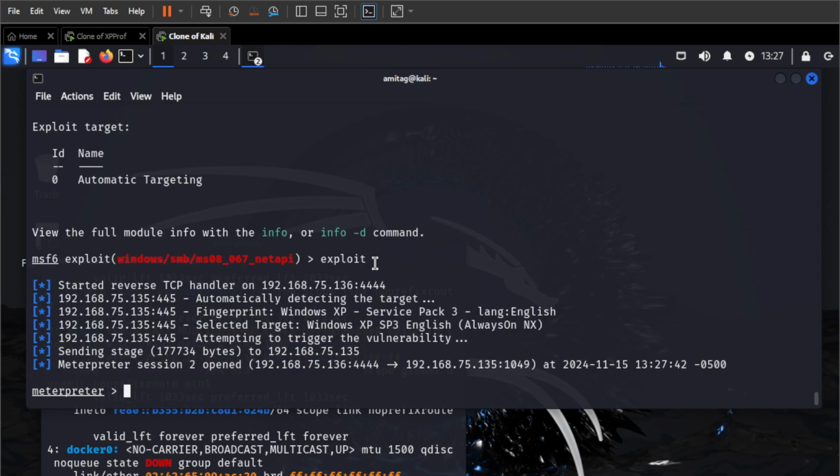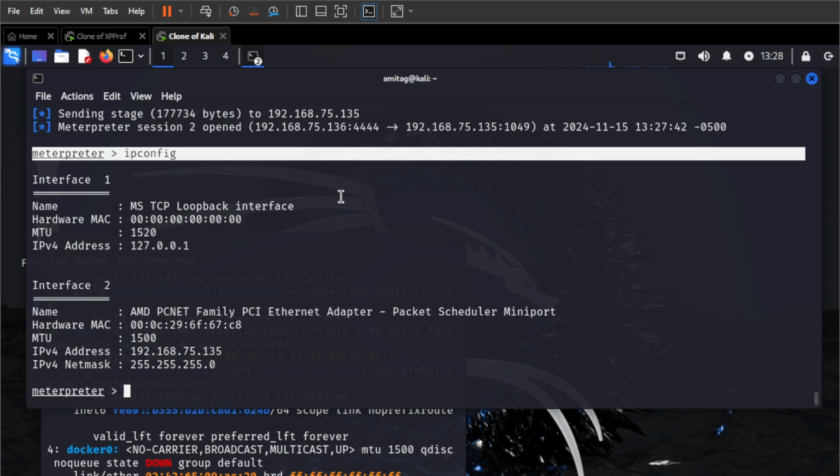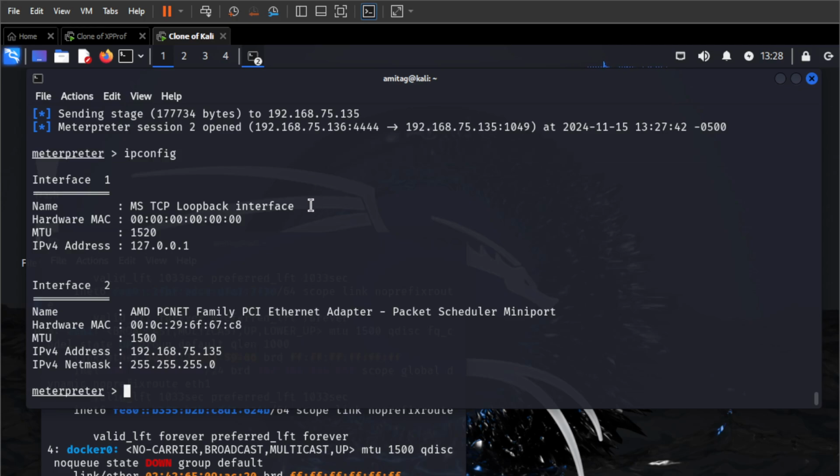Okay. Now we have got a Meterpreter session, and as I showed you last time, this is a shell which is on my remote host, which is a Windows box, right? So I can say ipconfig command, and I don't really need to get into a shell to run it.